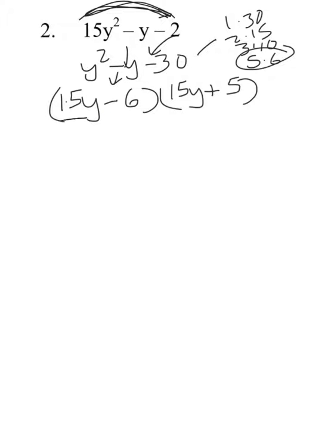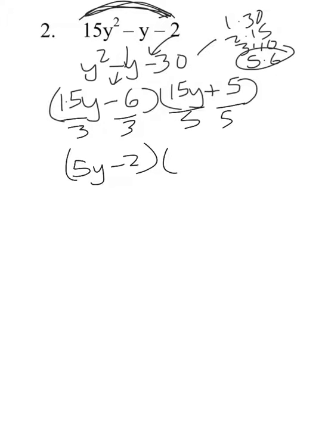So I take the 3 out of both. If you want, you divide them both by 3, and I'm left with 5y minus 2. And on the other one, what times 3 gives me 15? Of course, 5. So 5 comes out. So there's your 15, a 3 and a 5, a combination of things. So when I do that, I get 3y plus 1 when I divide by 5.